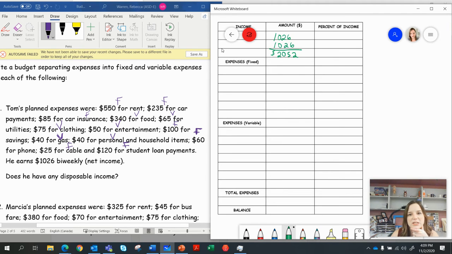Then we're going to look at their fixed expenses. There's quite a few fixed expenses, so I'm going to kind of cram some of these into like 2 things in one slot. The first fixed expense that we looked at is rent. And the nice thing about classifying them as all fixed and variable first is that fixed will always come to the top of your budget. So now that we've classified them, you can just look for all the ones with F that are written in first. So the first thing is rent, and that was $550 for rent.